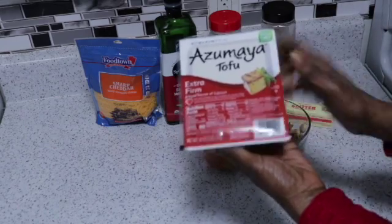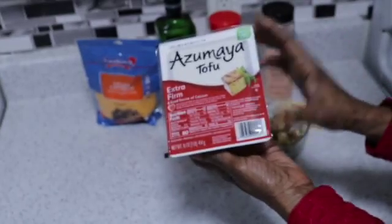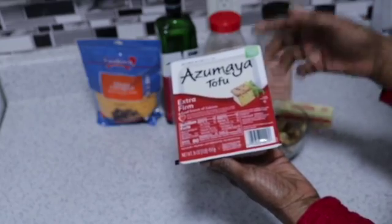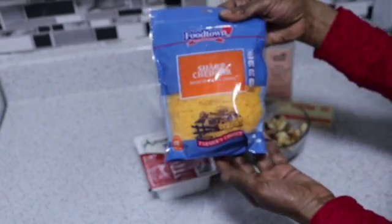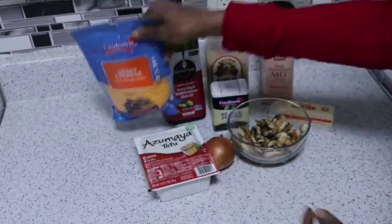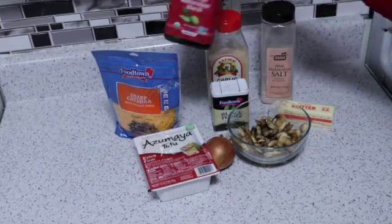And also in this packet, as you'll see later on in the video, the tofu does come in water. So you want to make sure when you open this, you drain all the water off, okay? Also, I have a pack of cheddar cheese. Again, use whatever ingredients you like if you try this recipe. And then I have some extra virgin olive oil right here.